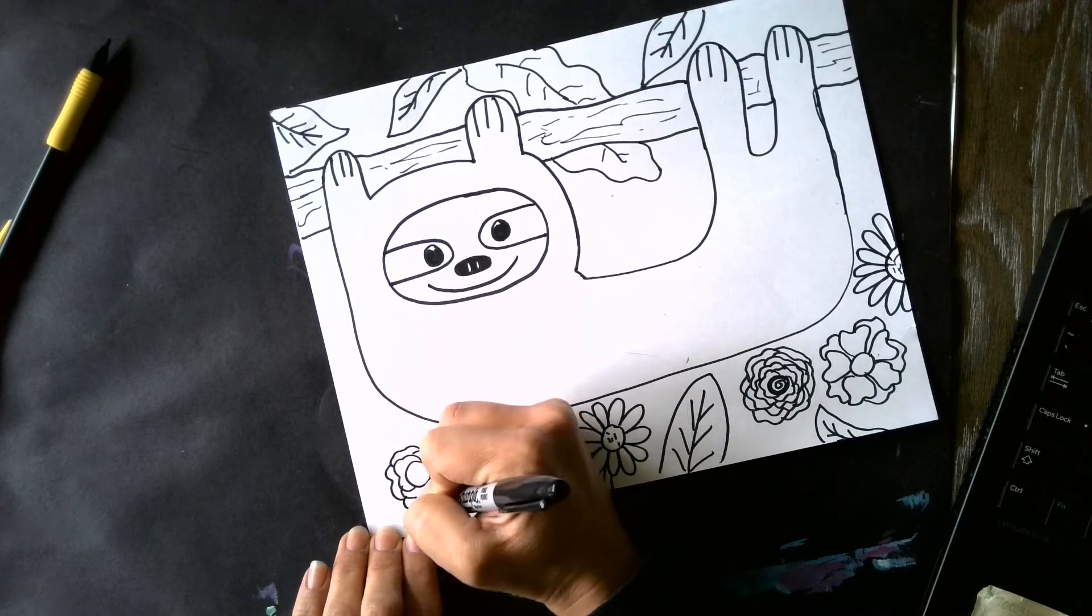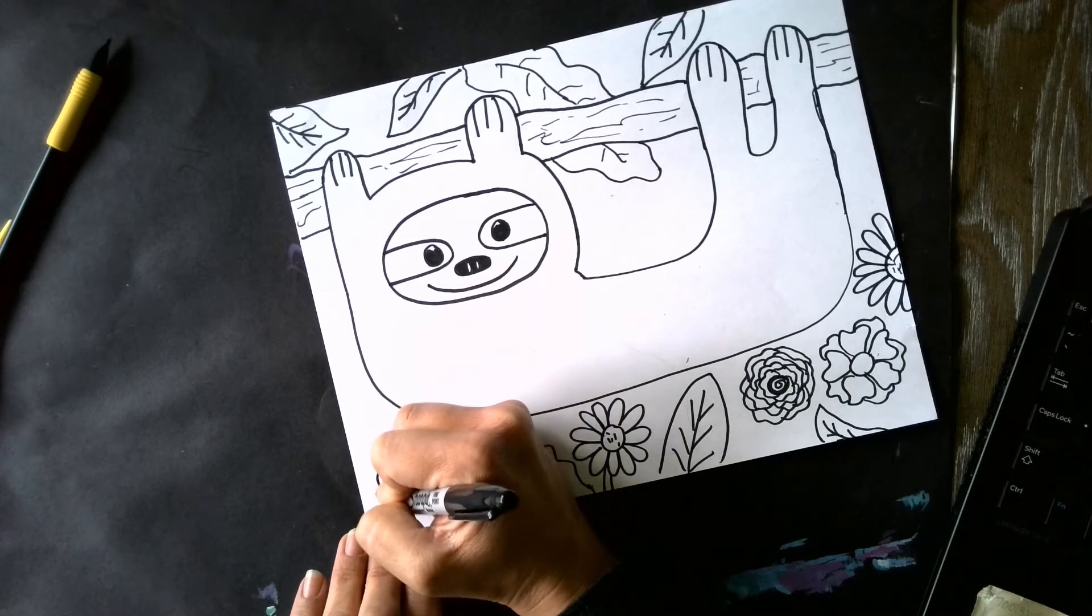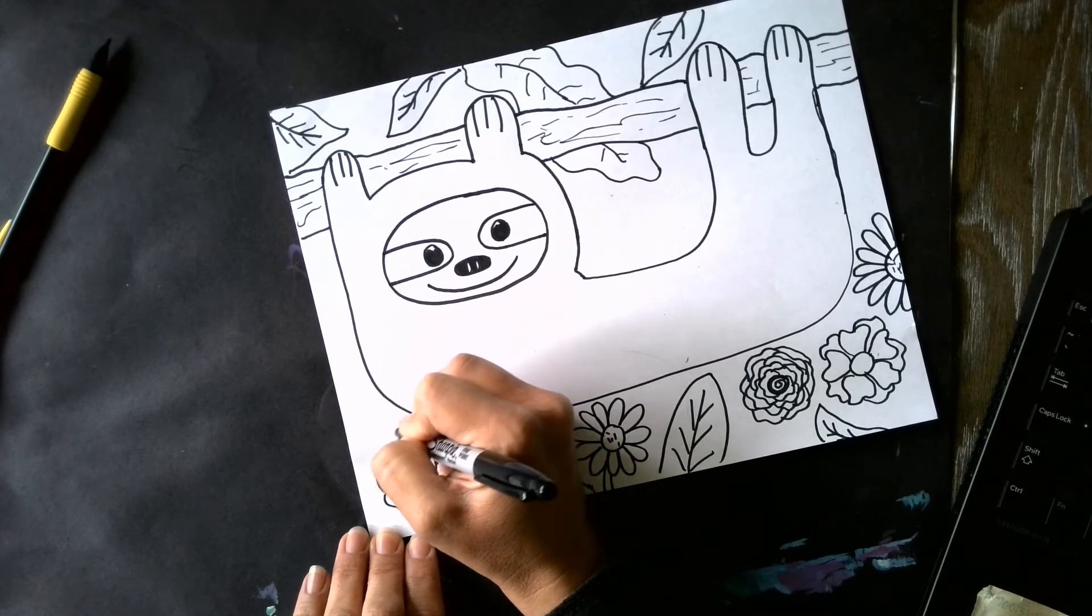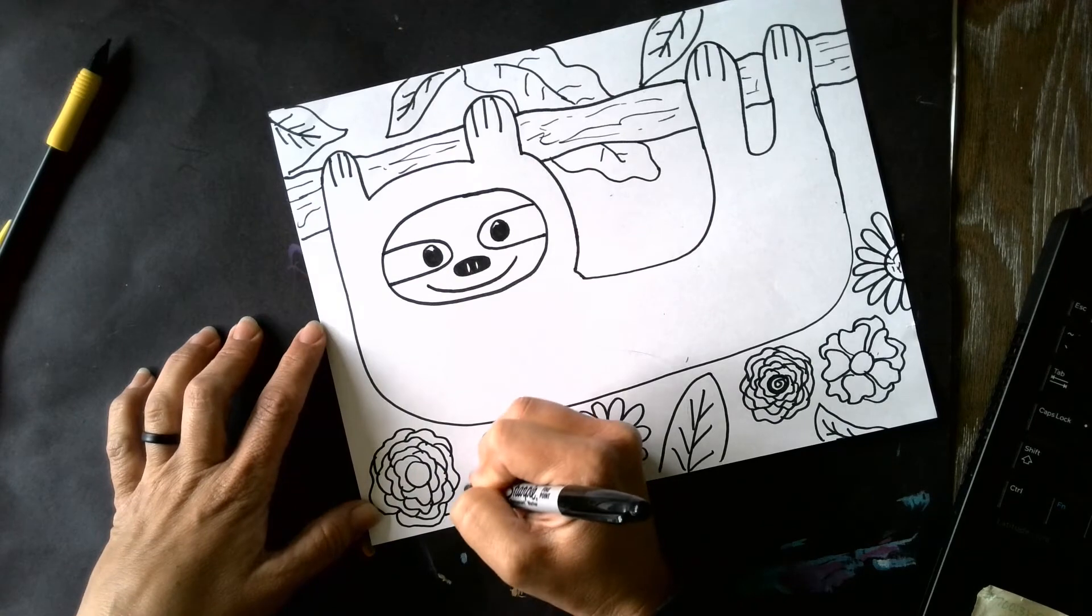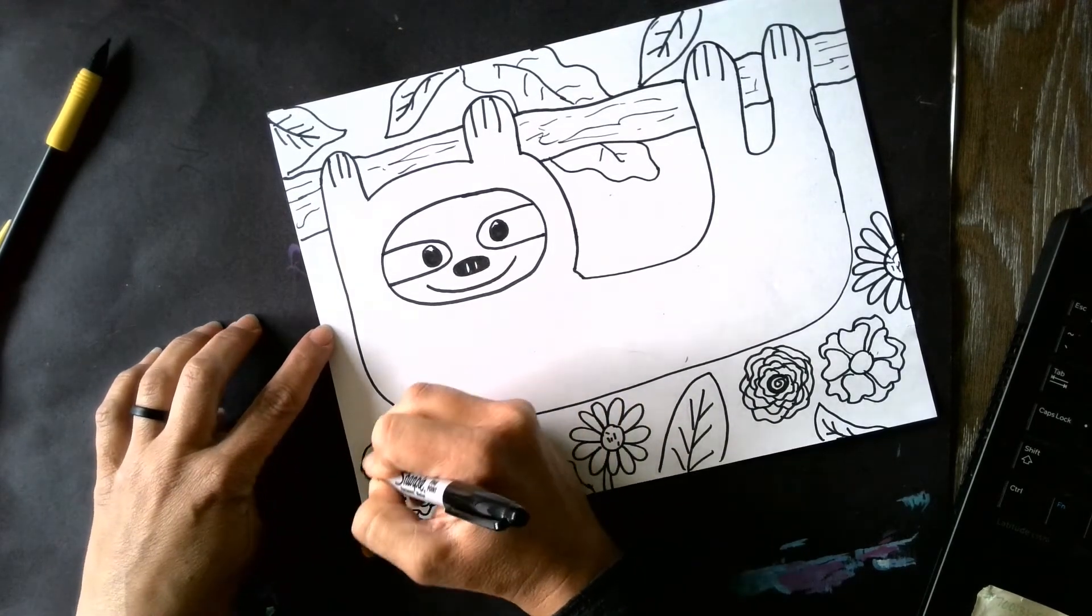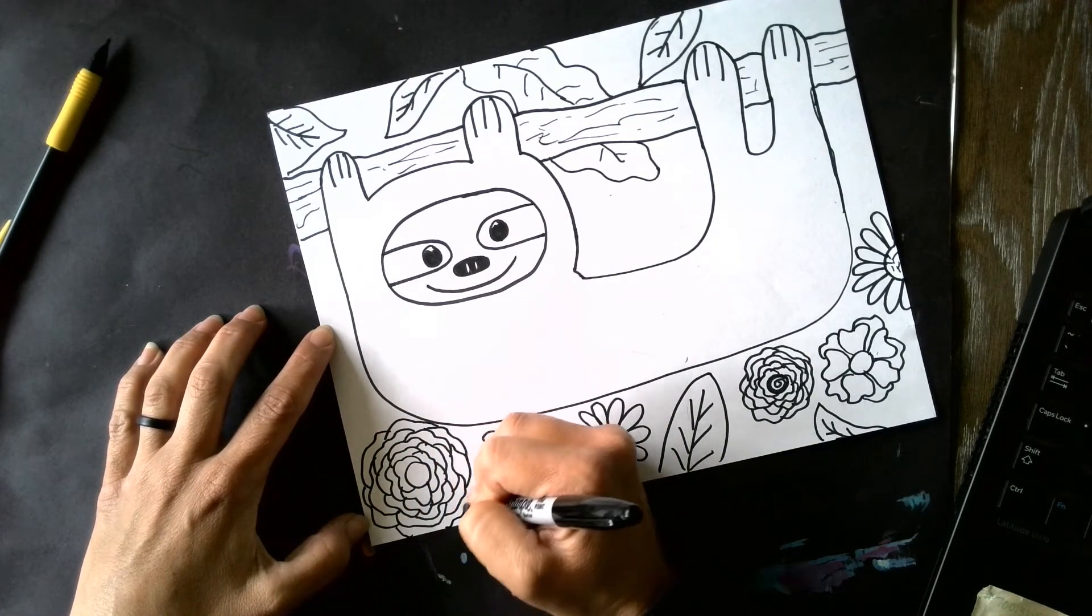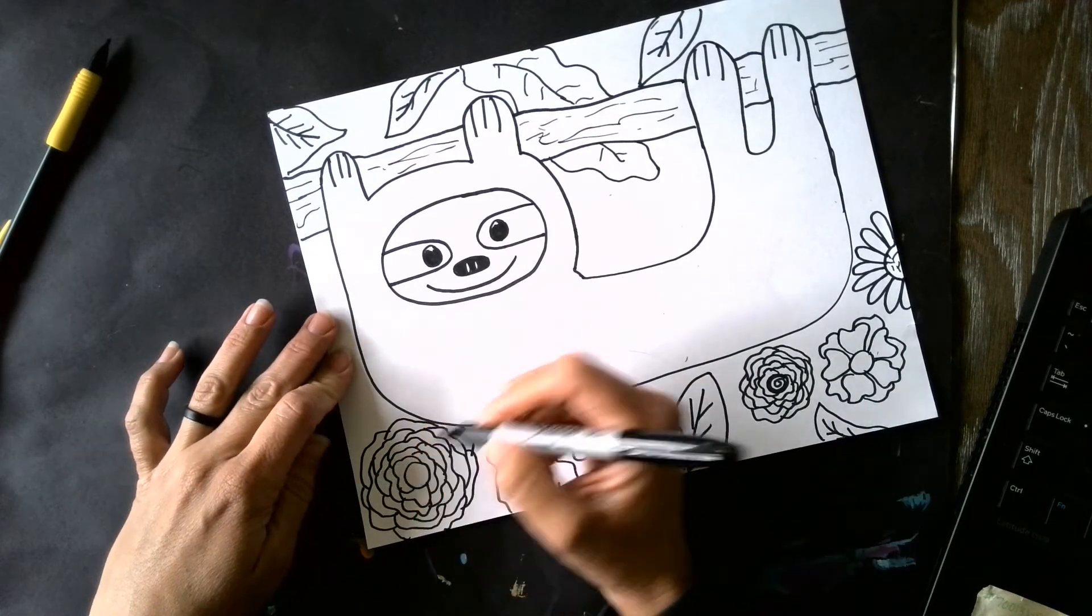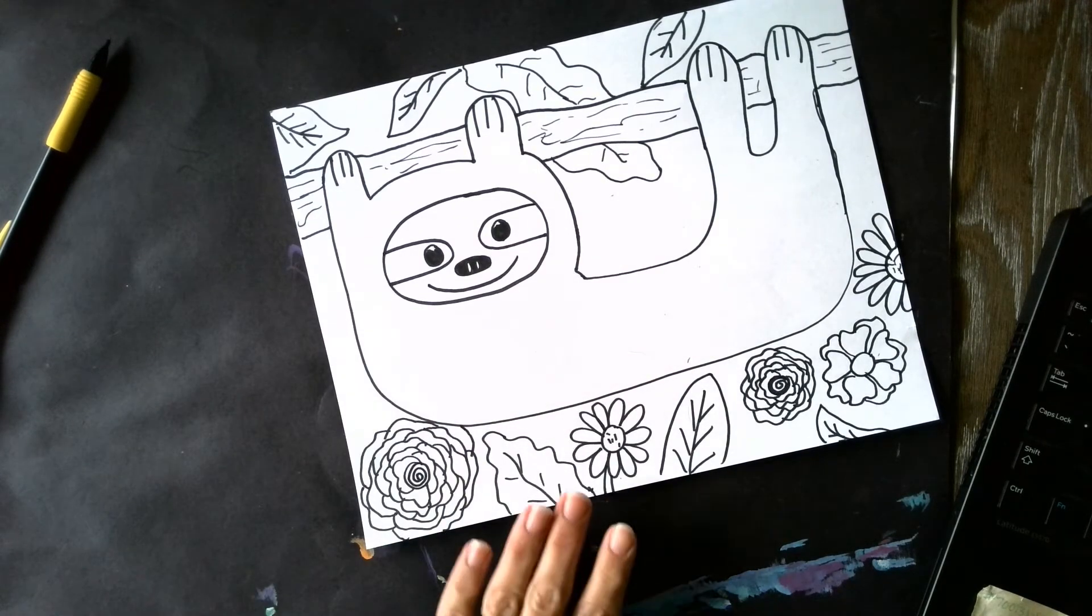And there's really no wrong way to make these guys. They're pretty easy and they always turn out really beautiful. Like I said, I'm going to make mine a little bit bigger this time. That's what's kind of fun is making a variety of flowers with a variety of sizes as well. I'm just going to kind of go off the paper there. And I don't want to go over this. I'm just going to kind of stop there. And then remember, you've got to do a little swirly in the middle.